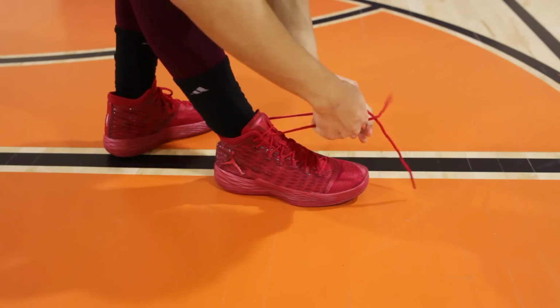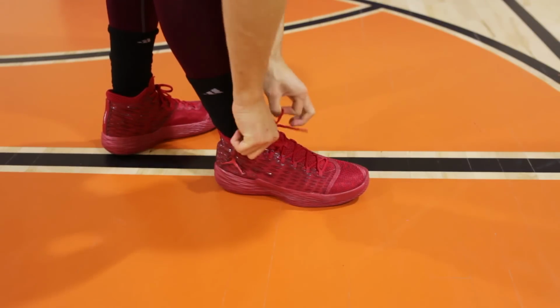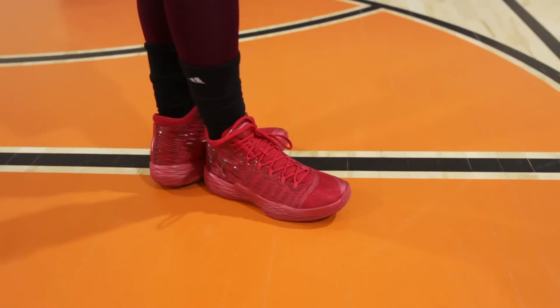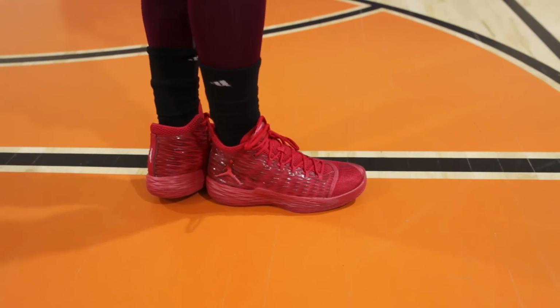The reason why, as you guys can see from this clip, my heel is slipping even though I tightened the shoe all the way, and my foot didn't come out all the way, is because this is a mid. If this was a low, then my foot would completely come out of the shoe. But the heel lockdown was really bad.